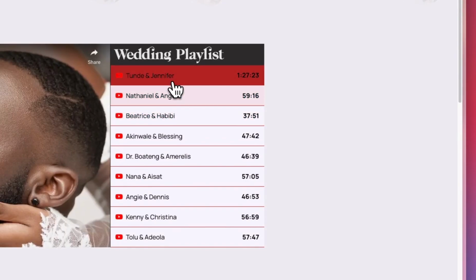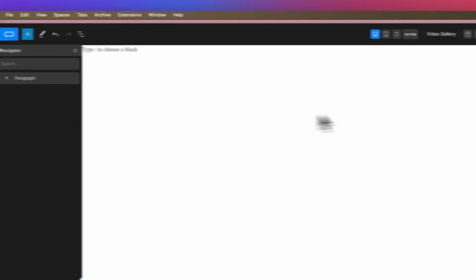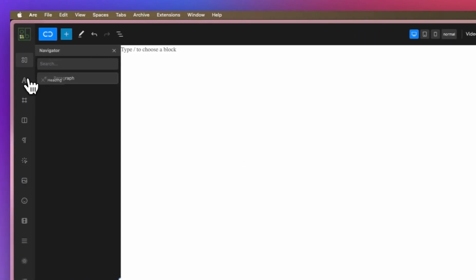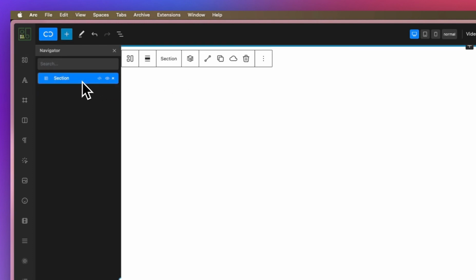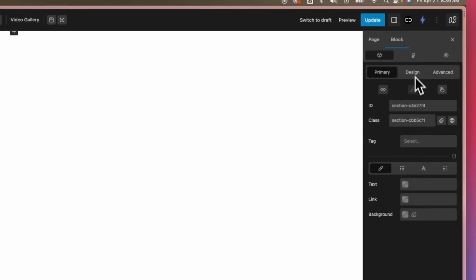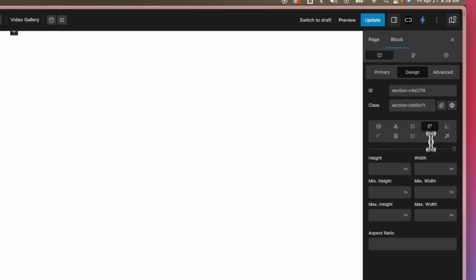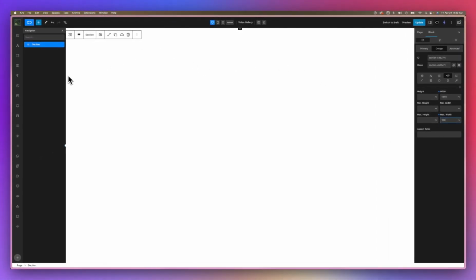So let's try and recreate this, so that you can also see how I went about some of the thinking when it came to building something like this. The first thing I'm going to do is add a section. Let me remove this paragraph. So section added, and in the section I am going to give it a size. Go to size and let me give this one 1440, and then the maximum should always be 100%, and that is good. All right, and inside that I'm going to pop in a grid.